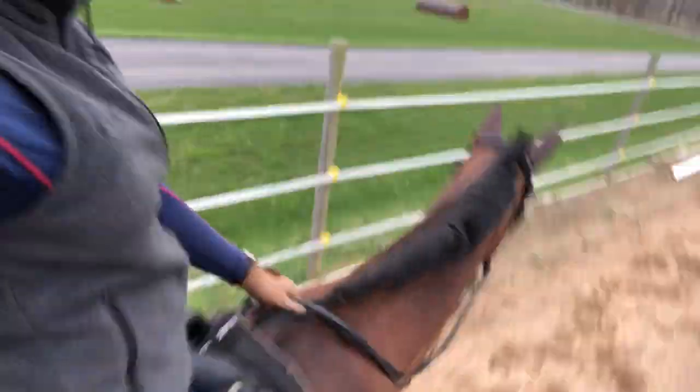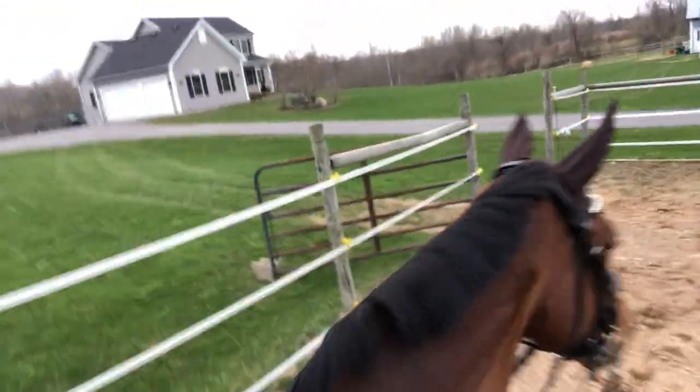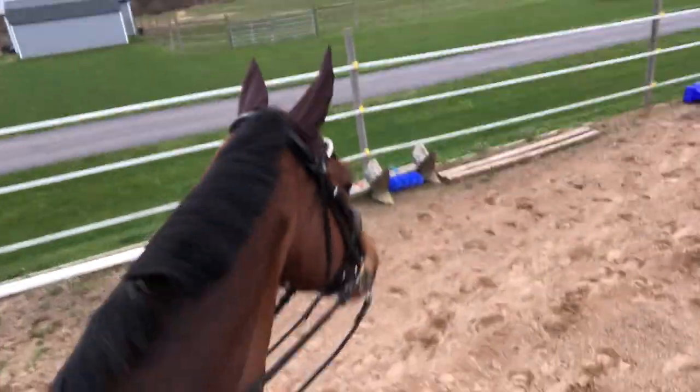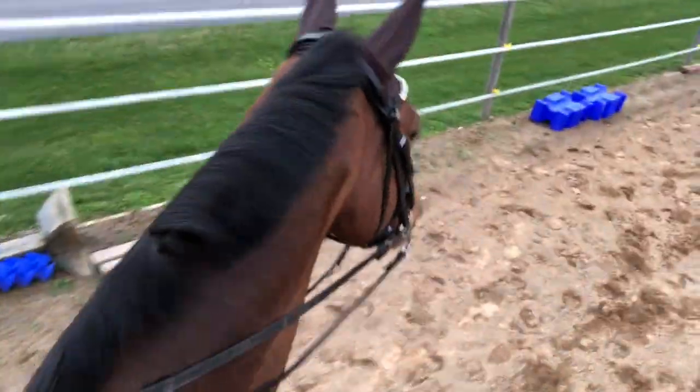Now he's spooking at the freaking blocks that have been there all day, two days in a row. There's his sass walk. He spooks at everything. Let's see if we can walk past these blocks again without spooking. I'm gonna guess not. He's already giraffing. Look, he's already looking at them. Oh my god, so annoying. He's so annoying. I literally trotted past those like 400 times and walked past them.